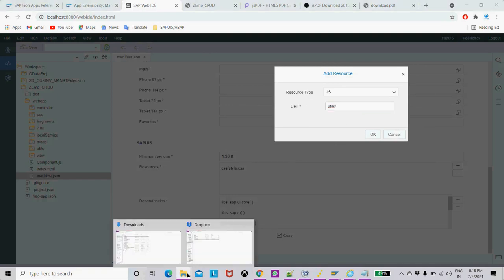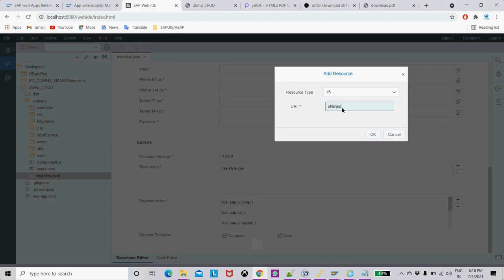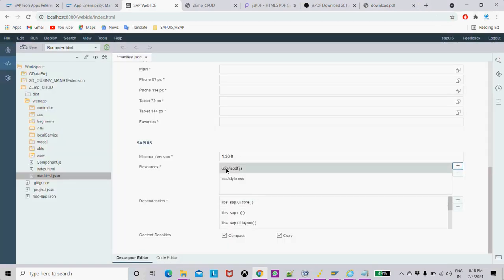What file have we downloaded? This is the file, jspdf, everything in lowercase. I also have to declare the .js extension, that is required, and then I'll press OK.